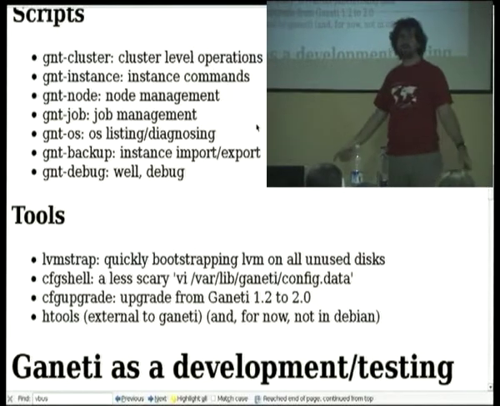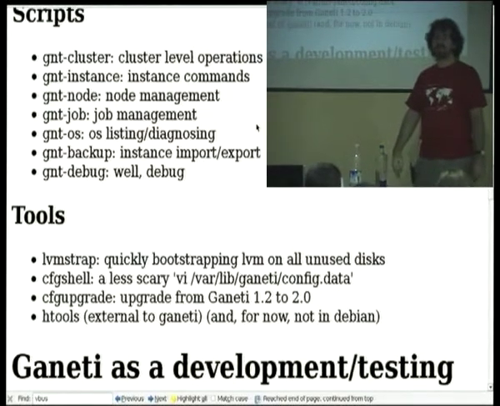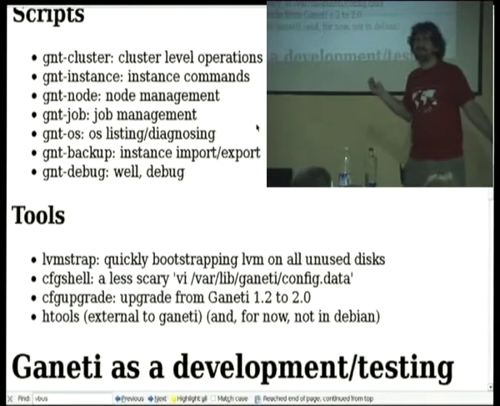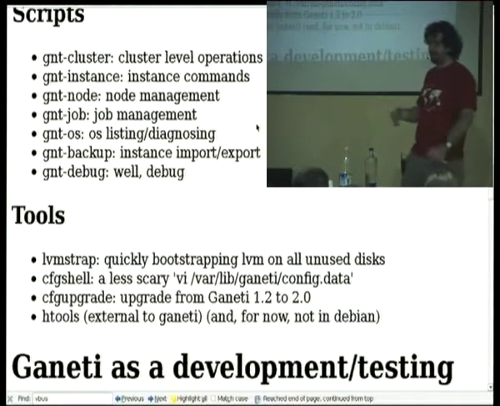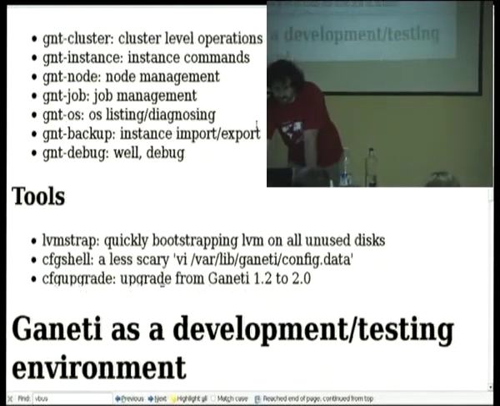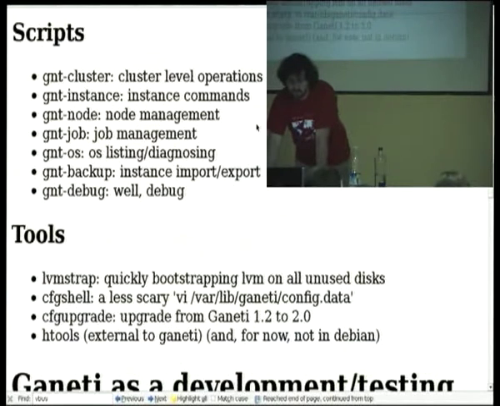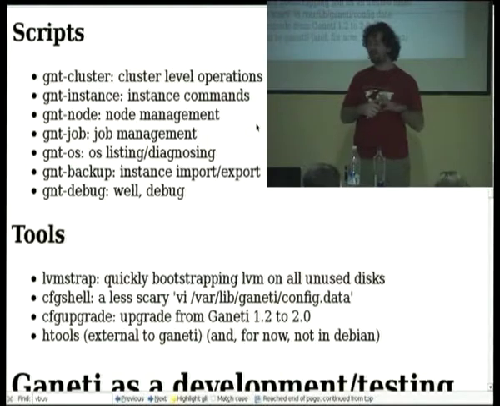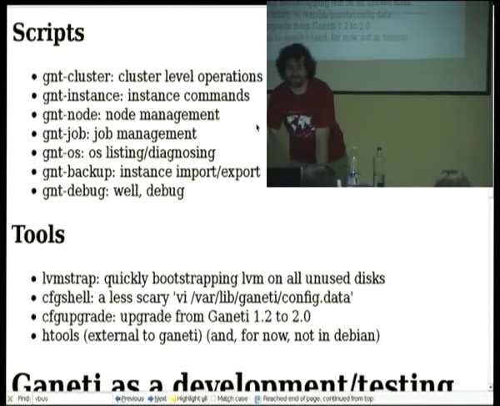The OS interface is documented, so you can just dump operating systems on all nodes and they will be visible by Ganeti. If you're developing your own, gntOS will tell you why it's not conformant to the API, or if it's not present on one node, or it will just give you a list of available operating systems. GntBackup is used to export instances in the node file system — used for example if you want to back up an instance, do some work, and then recreate it. It's broken some of the time, but it mostly works in stable releases.